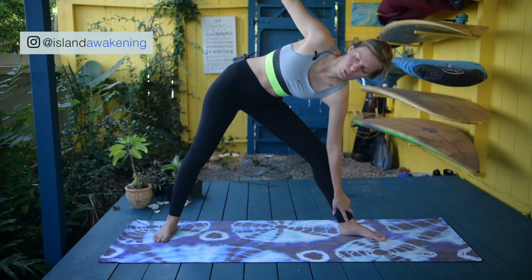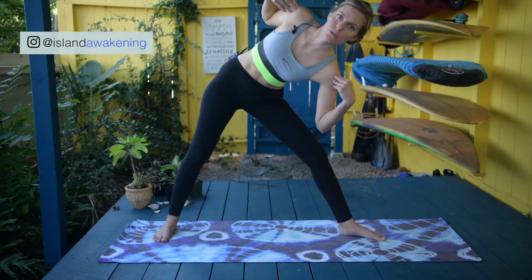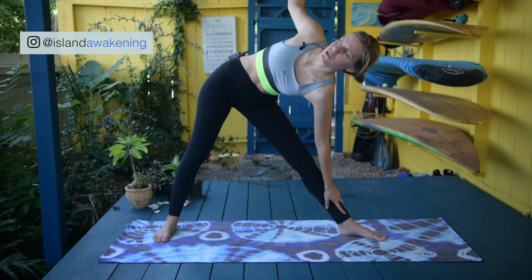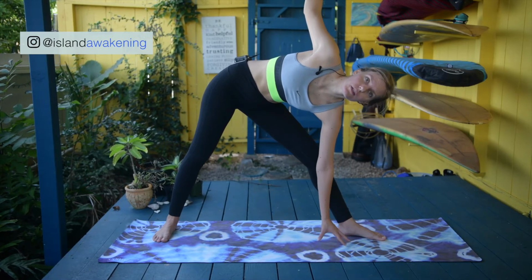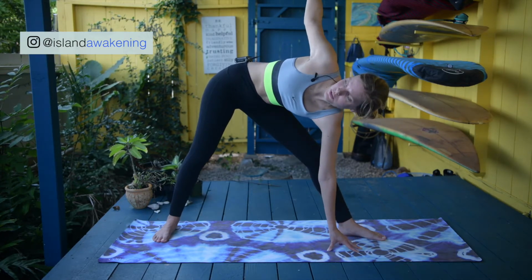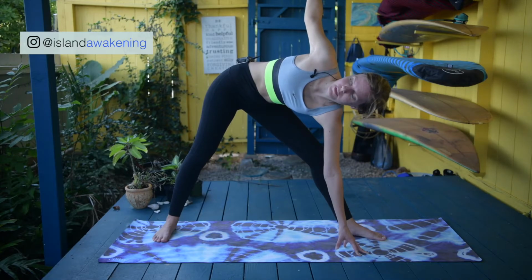The main point for you is to have your right hip towards the back wall and this left shoulder more to the front, so we're creating a twist. So whether you're here or completely straight, just be mindful of your body and what it wants. And if your hand is downward, make sure that you're creating that twist. If you have a block, you can even put it more to the front, so that you have that twist created.